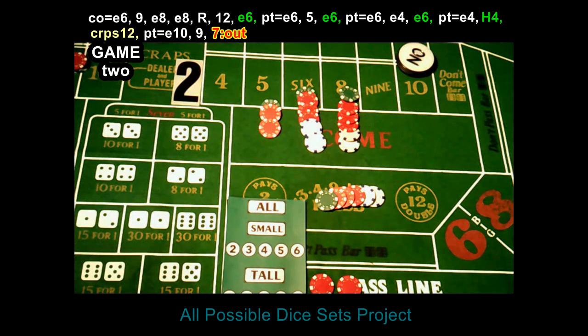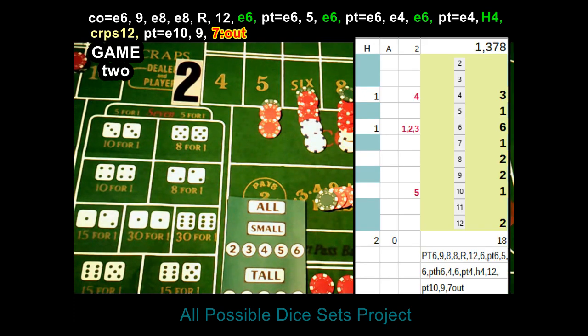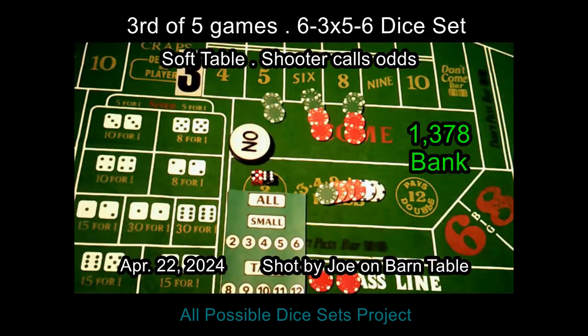Okay, so at the end of game 2, we're looking at 1360, 1370, 1378. See you on game 3.